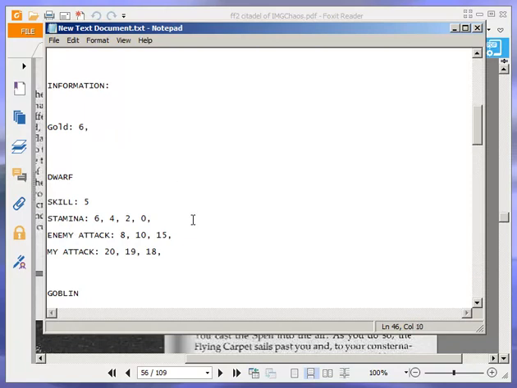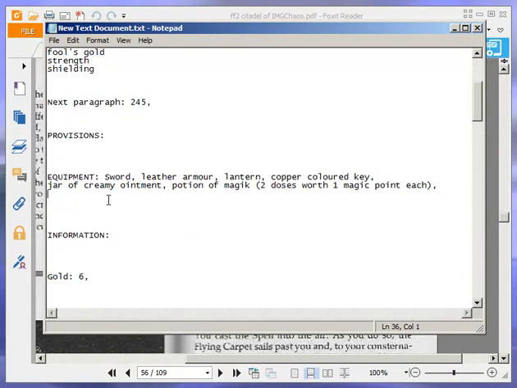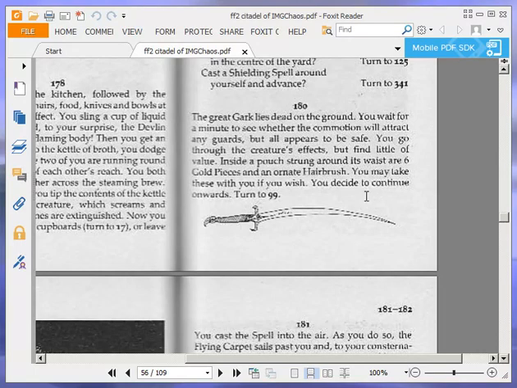6 gold pieces and an ornate hairbrush. Hairbrush. No, bruise spelled badly as well. Hairbrush with an I. Okay. Turn to 99.